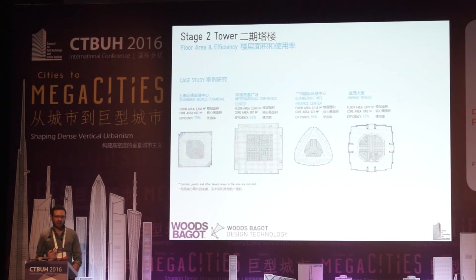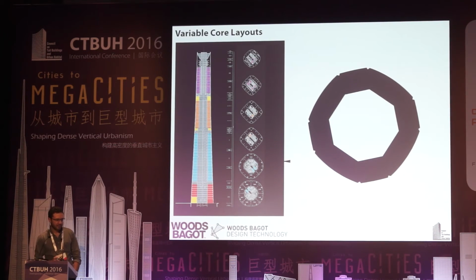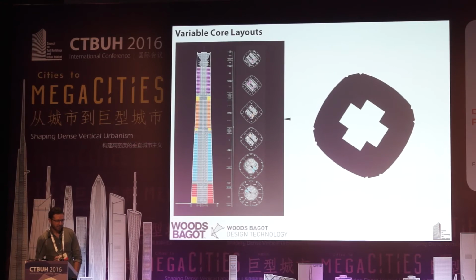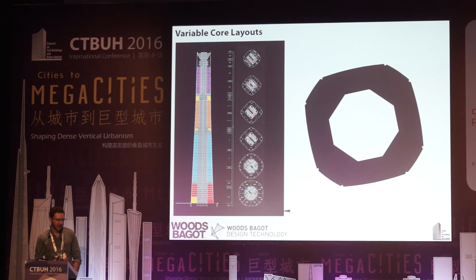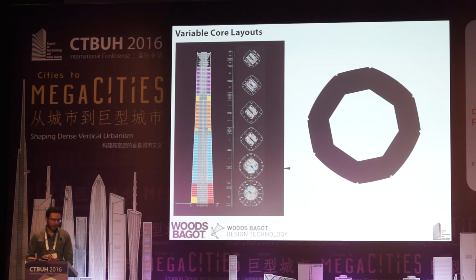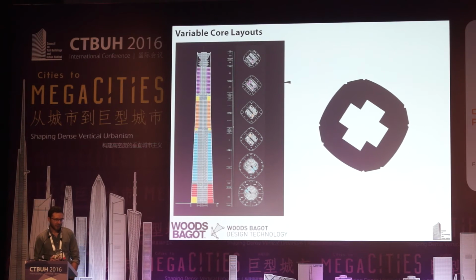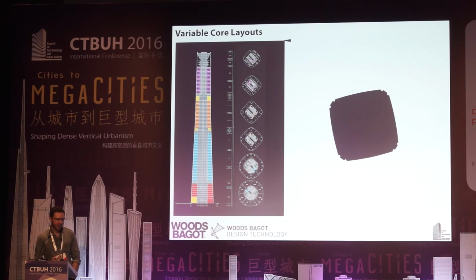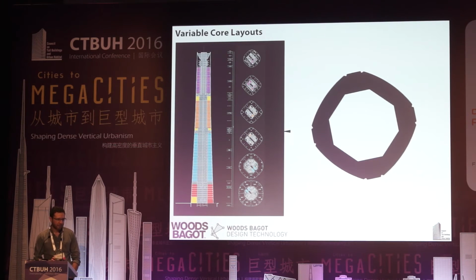But the issue with iconic form is you're not just extruding something, so it becomes a bit difficult to do those calculations. So you have to get creative, and the way we got creative was actually changing that core configuration as it moves up. And this is not unusual. You typically have cores drop off as you circulate vertically. But this started to give us a sense of how to govern the form a little bit, and I'll talk a little bit more about the eight facades and the significance of that relative to the programming in the core.